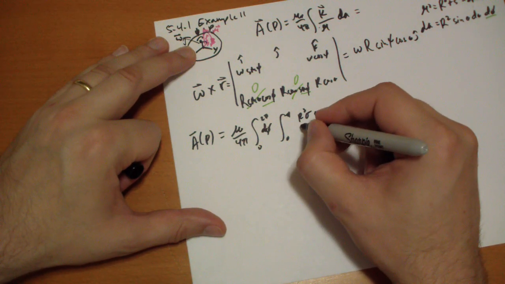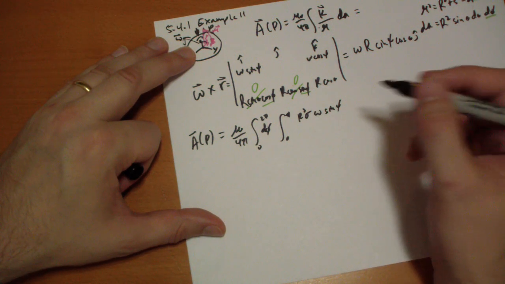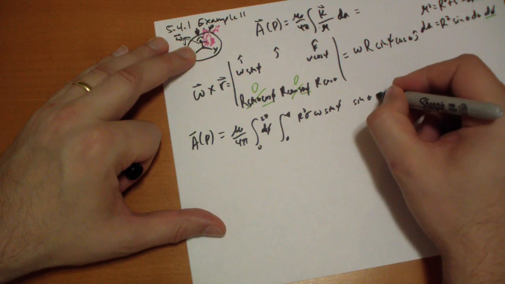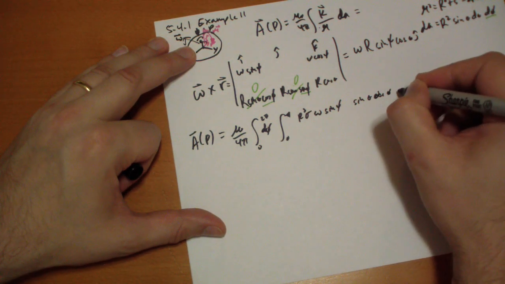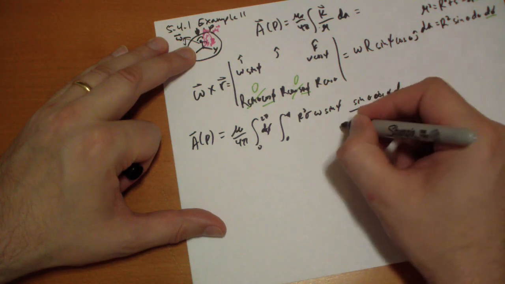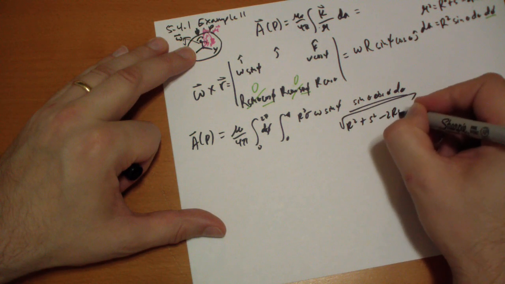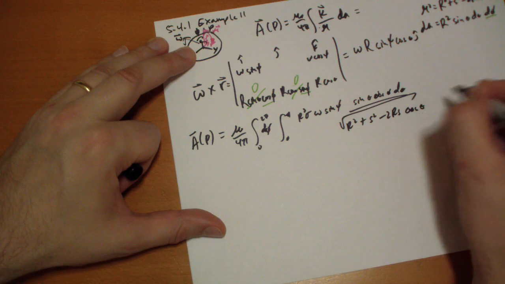And there's a 2. This is 2 pi. That cancels to a 2. And then we get sine theta, cos theta, D theta, all over the square root of R squared plus S squared minus 2 R S cos theta.